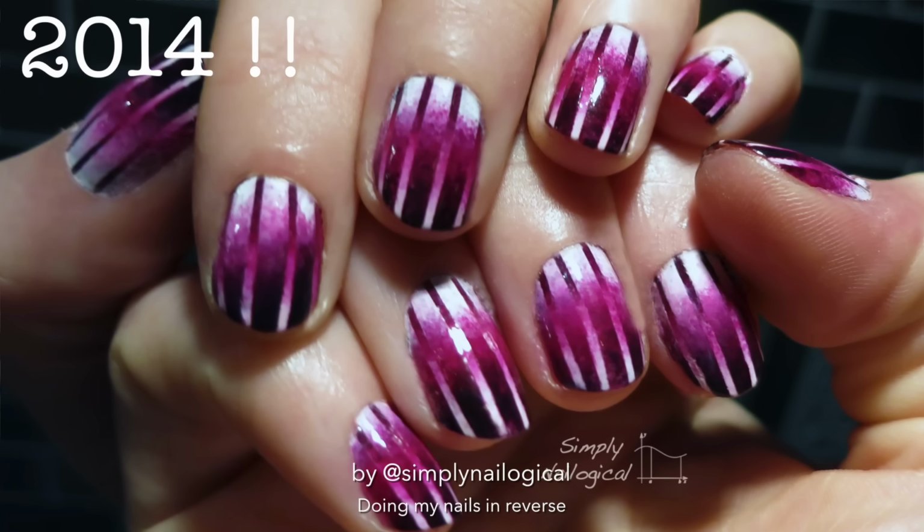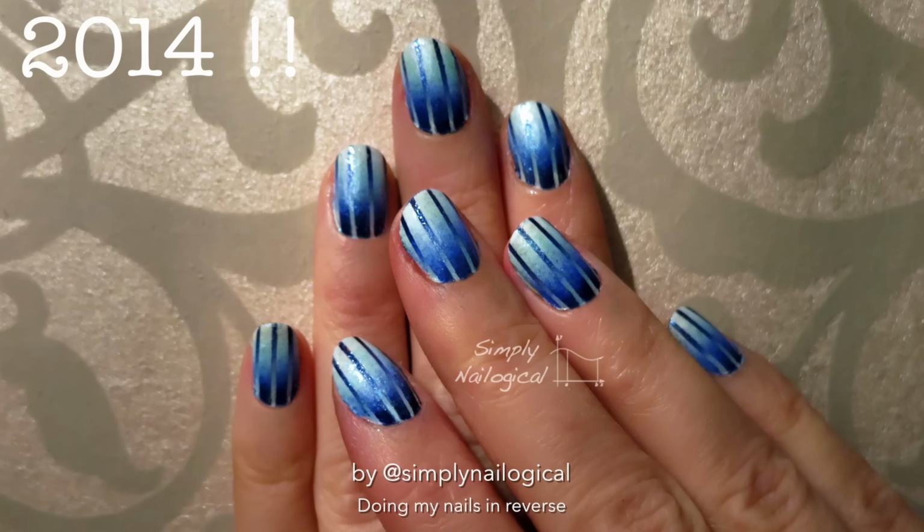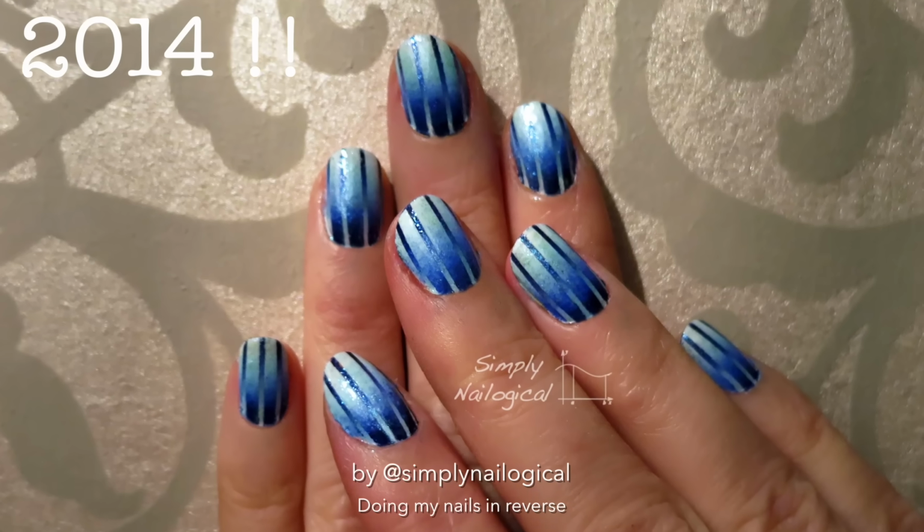It's one of my favorite nail art techniques. I think it looks really cool. It's like an optical illusion on your nails.